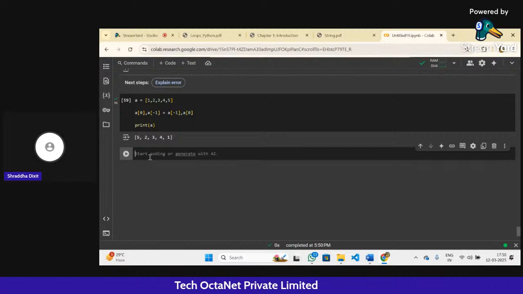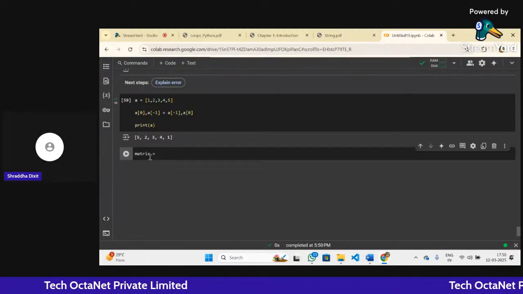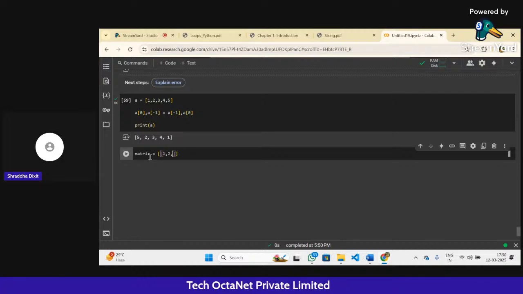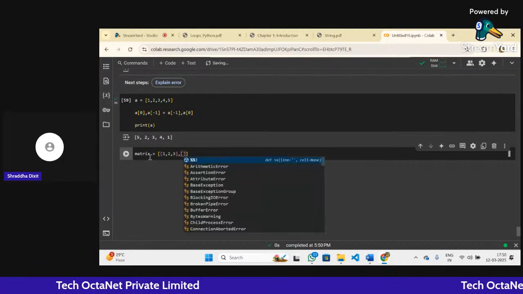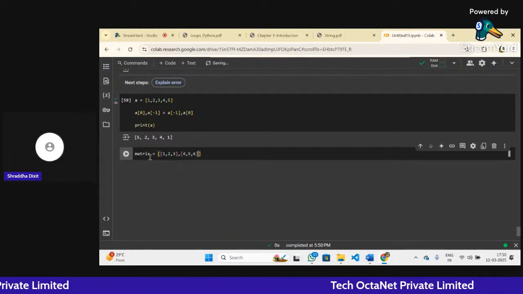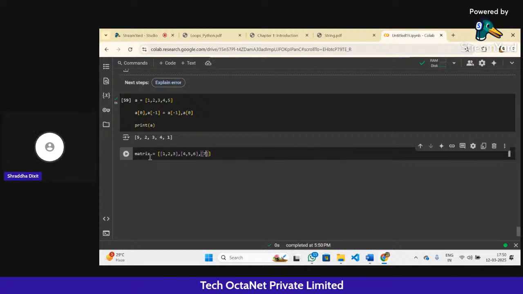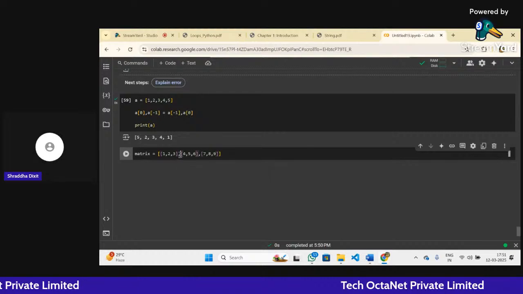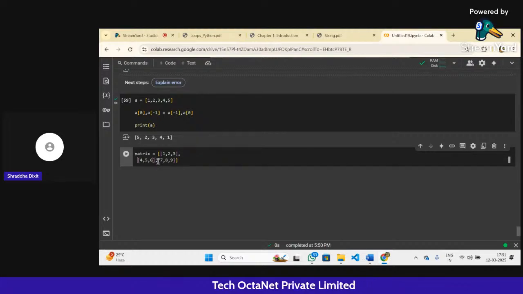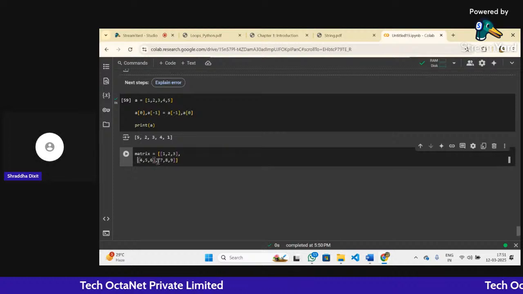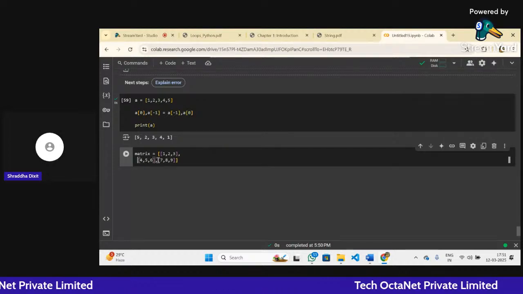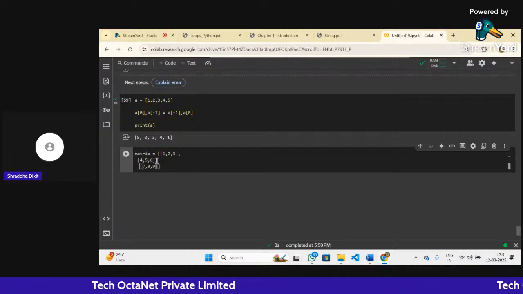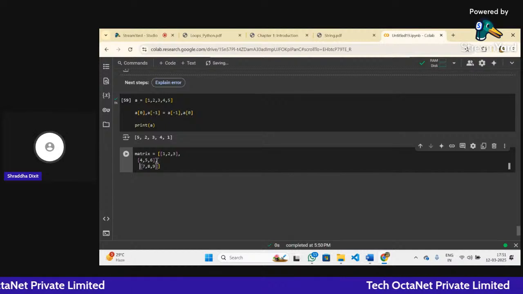Suppose you have a matrix: 1, 2, 3, 4, 5, 6, 7, 8, 9. So this is a multi-dimensional array.